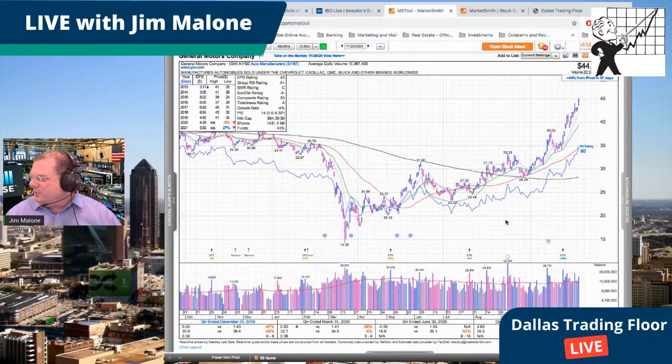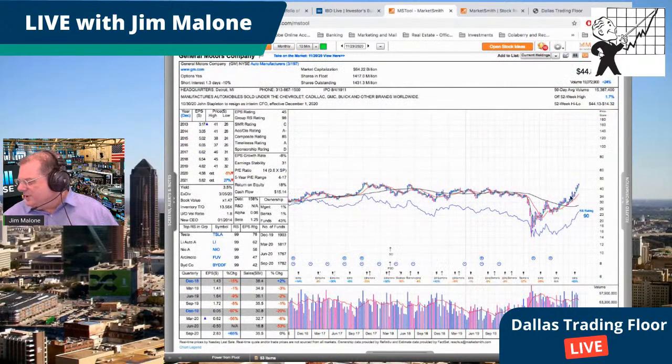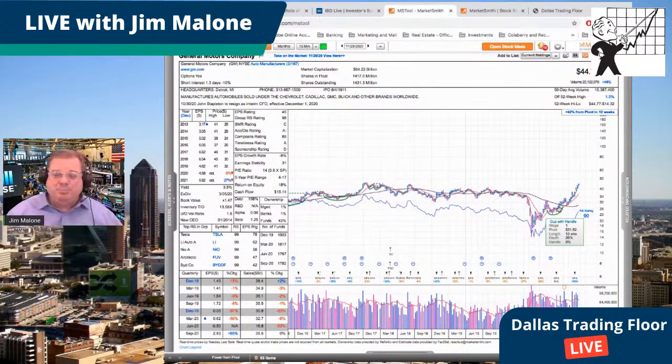I probably will be buying. This has been on my watch list. It probably will be on my buy list. Let's look at the weekly chart to see if there's any kind of formation on it. There isn't really any formation that could be bought, though, on the 21-day exponential. That's about the only place that it can be bought. But there was a cup with handle first stage base at 31.52. It's extended beyond that, but because of everything else, I do think that this is going higher.